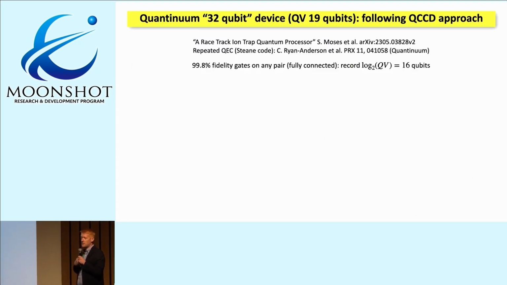The state of the art, to my mind, and many people might argue with that, is this continuum of device. I think actually, to me, this is the state of the art in quantum computing. The reason for it is they can do excellent gates, right? They can do 99.8 fidelity gates on any atoms that come together in a system, okay? So they have that wonderful thing, and it comes from the quantum CCD architecture.